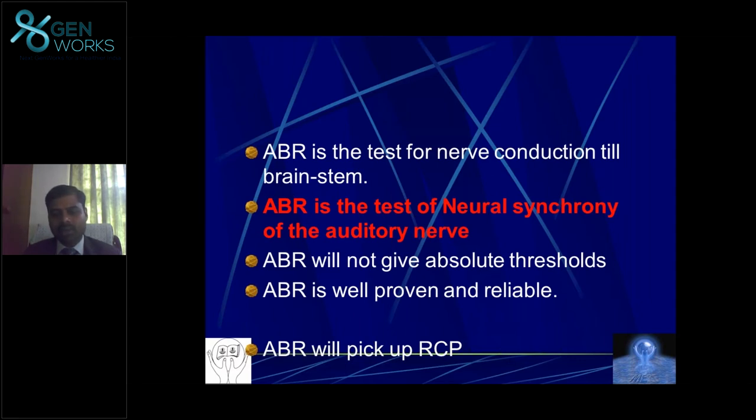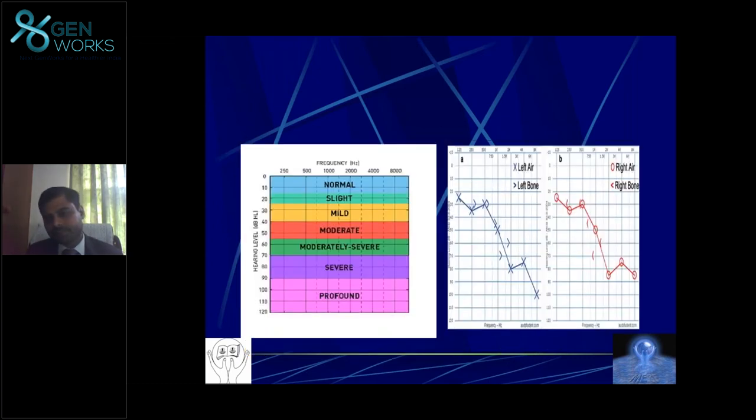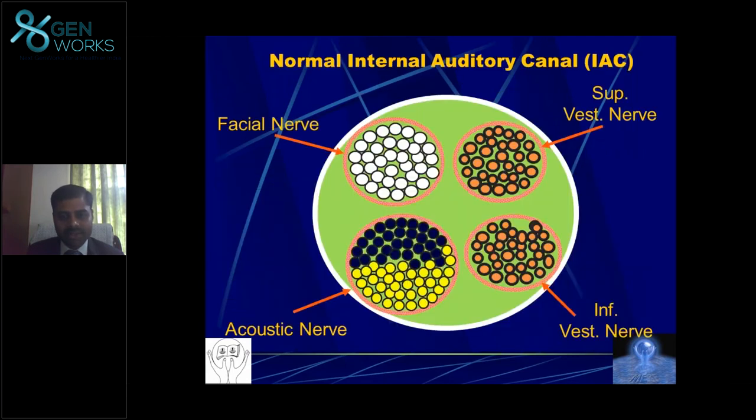You need to understand, sometimes you may get a poor ABR. It does not mean the auditory nerve is not transmitting. Even if the ABR is absent, the auditory nerve can still transmit, because ABR is a test which will only test how synchronously the signal is processed in the auditory nerve. Based on the way it is synchronously processed, we predict the auditory nerve is functioning normally. If the auditory nerve is not transmitting the sound synchronously, the ABR will be absent. But remember, it does not mean the signal is not transmitted. To overcome this particular fallacy, we use cortical potentials. Okay, now I will go straight to the cortical potential.